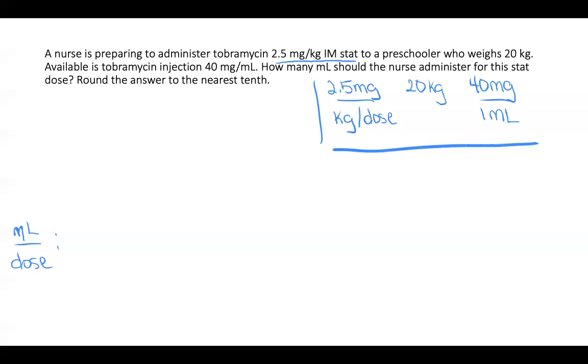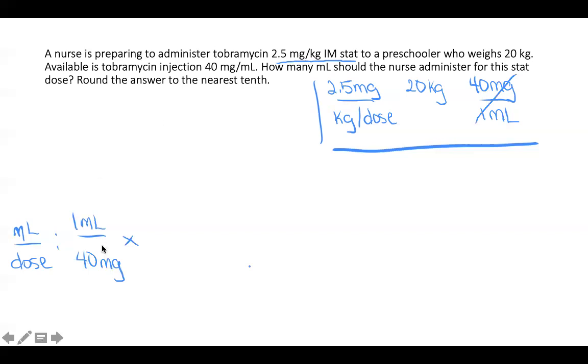Okay, so now let's move on to step three, and that's going to be to plug into our problem, starting with what we're looking for. All right, so we've got milliliters right here. That's what we're looking for. So we need milliliters right here. So we come up and find milliliters in our box. The milliliters is on the bottom, right? So we need to flip it. So we're going to flip that and write that as 1 milliliter over 40 milligrams. And then cross it out.